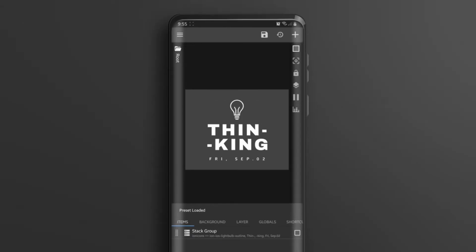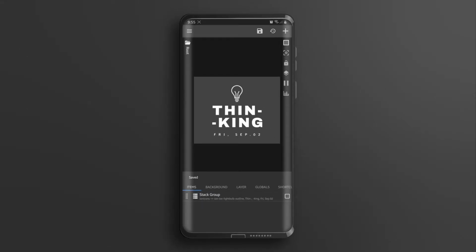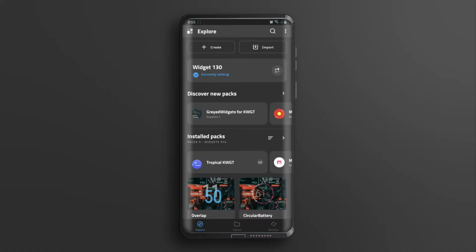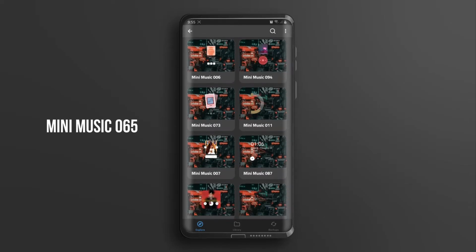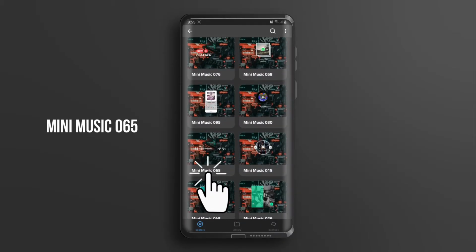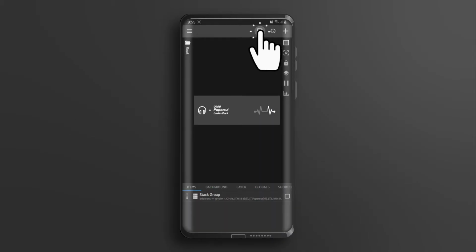Then click the save icon. Now click the second blank widget at the bottom. Choose the Mini Music Player widget and find the widget named Mini Music 065. And then click Save.